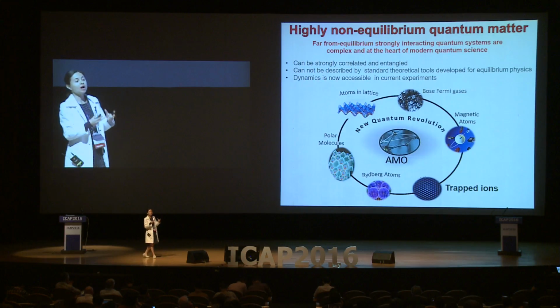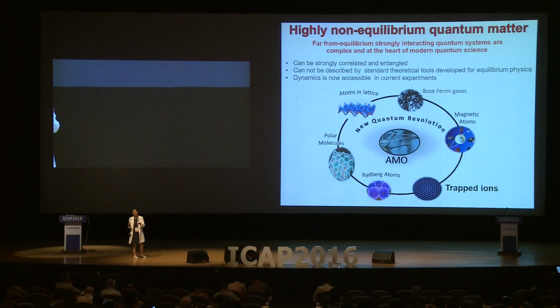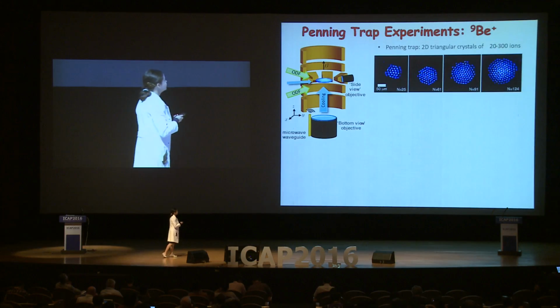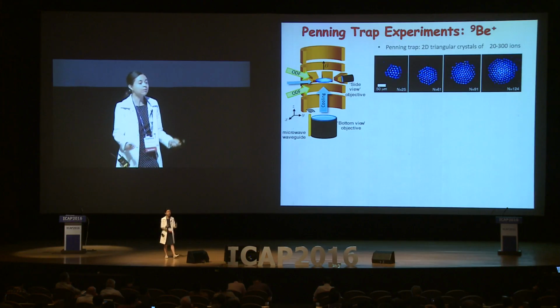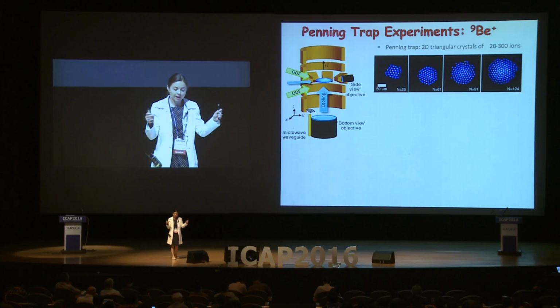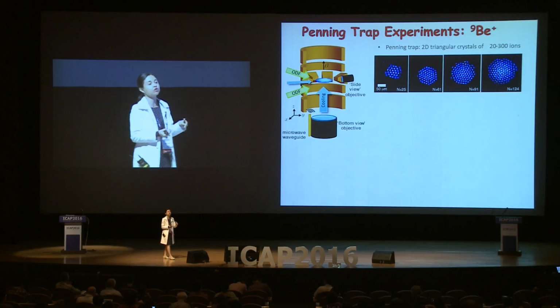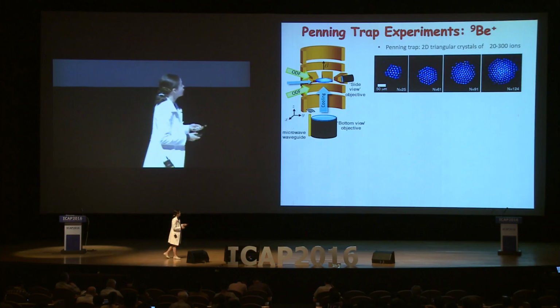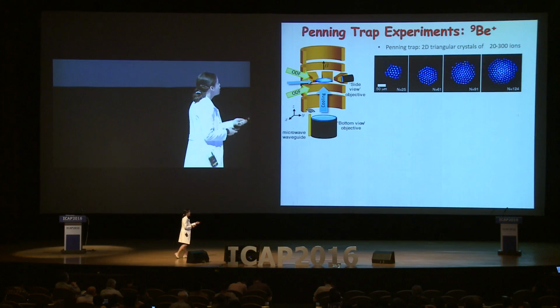So I am going to talk about crystals, not of droplets like Tillman talked about today, but actually crystals of ions. It is a little bit different from the setup we heard about on Monday, because we are not talking about linear traps, linear arrays, but actually 2D arrays. And they are really macroscopic. I mean, we are talking about between 20 and 300 ions.